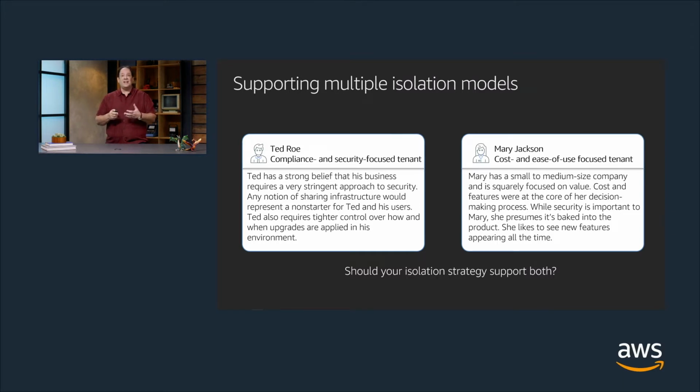Well, if that's a customer you're going to target, you have to factor that into your overall isolation strategy. And so what I ask organizations to do as part of building their isolation strategy is step back, look at all the personas and the different profiles of customers you might need to target, and build isolation strategies that address the broader spectrum. You may only end up in one bucket, but you may end up with multiple buckets, and you may have to find a creative way to address that.